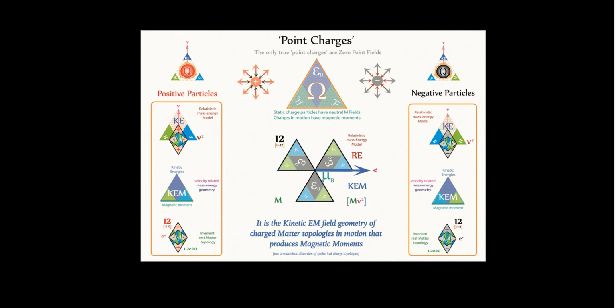As you add more triangles, the triangles themselves must be compressed because the overall geometry is fixed per unit of time. So if you're talking about the linear momentum component, which is the height of the triangle again, if you measure that length, the physical length of the linear momentum, the wavelength of the triangle, as you add more and more energy, the wavelength must contract. The particle itself does not change, but as the particle moves faster, the mass energy of the KEM field, the blue arrow here, must increase and the wavelength decreases.